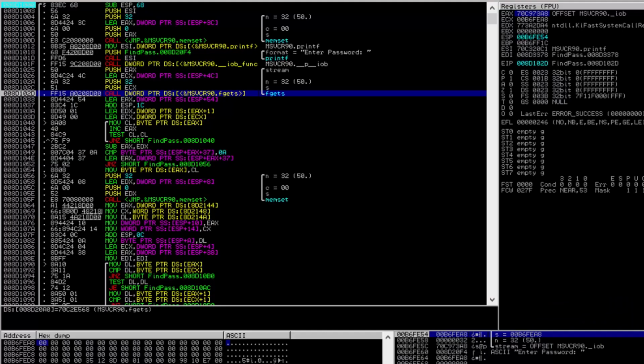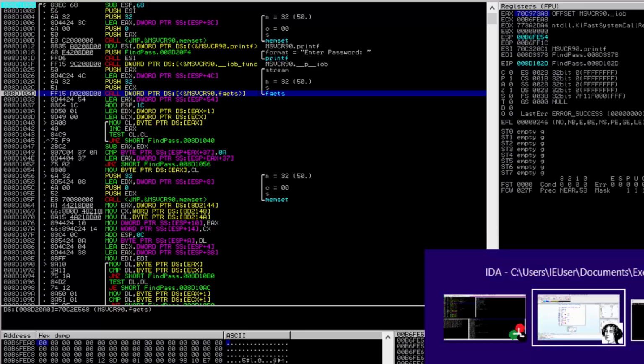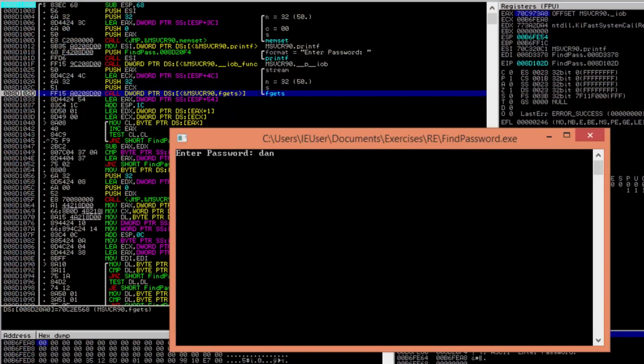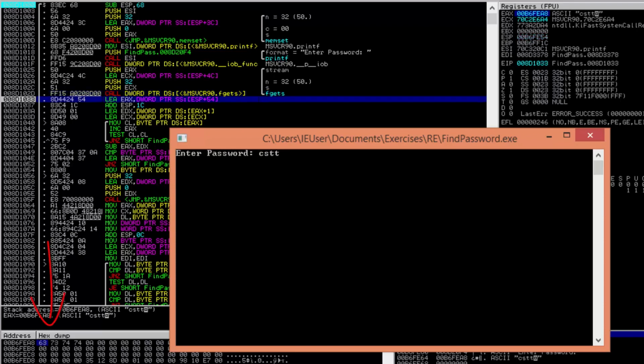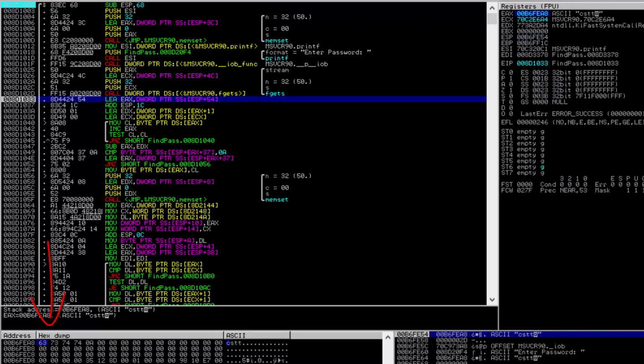Okay, guys, so let's move faster. So we click here F8. It is running, waiting for us to enter something. So we come here, we type some text, wherever you want. We come back. Okay, so here we see that it is the value entered, and then here's another thing.